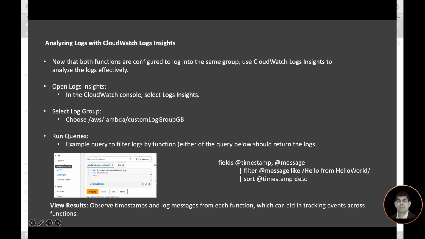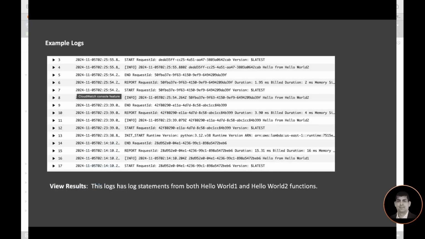So this is really very helpful because now all my logs are in one custom log group. Rather than going into multiple log groups and tracking them individually, I have aggregated all the logs in this one log group. And this is how the example logs look when I'm running that query in Logs Insights.